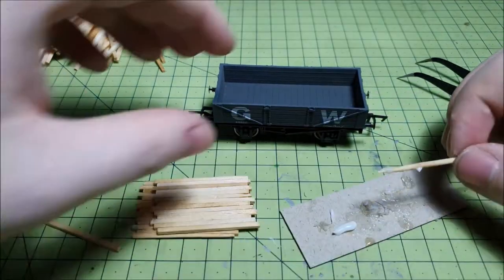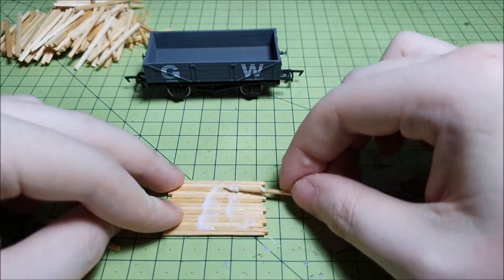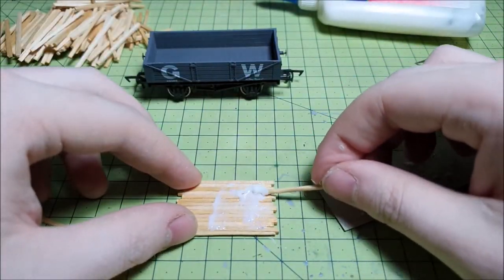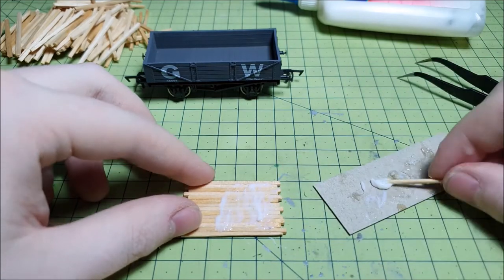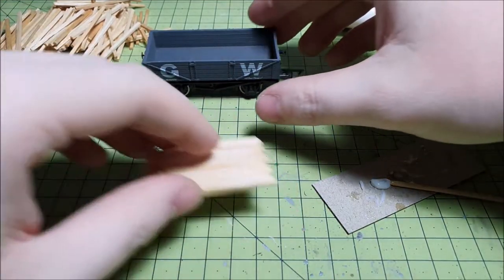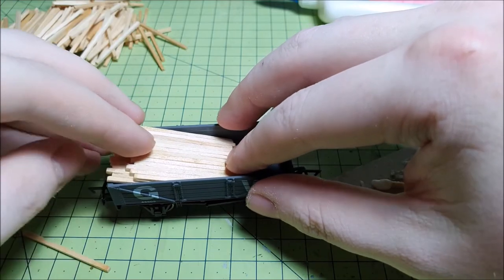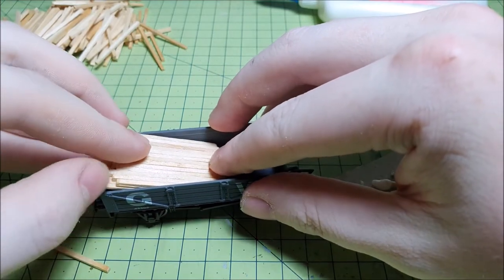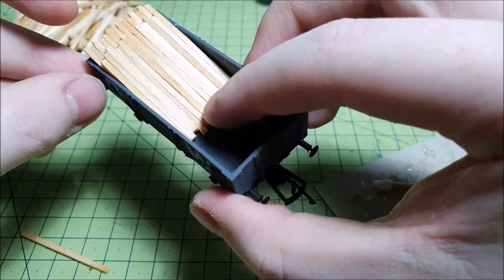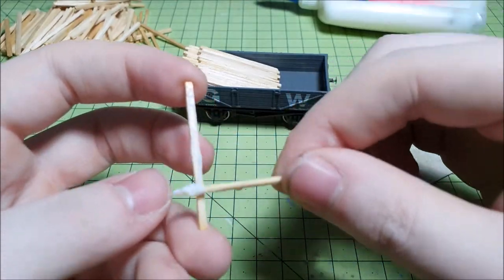Once layer 2 is complete, you can now glue it to layer 1. I decided to stagger each layer by 1 cm so that all 4 layers will fill the wagon. If you have more layers, you can decide on how much you stagger each layer by. Now repeat until you have all the layers you need.